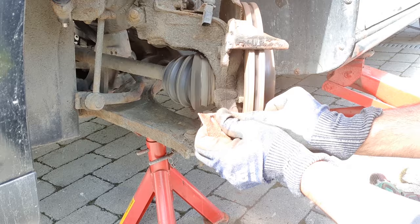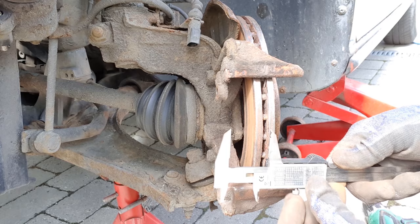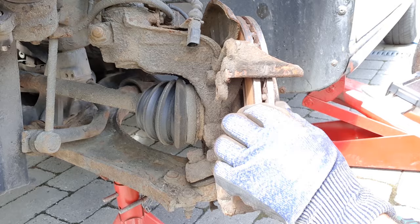When the edge is clean, you should check the minimum thickness requirement. 18.62 millimeters. So I am still inside the limitation, and I will clean and see more what is happening.